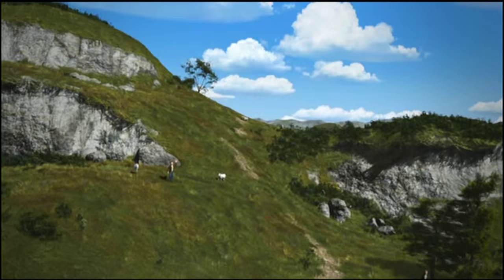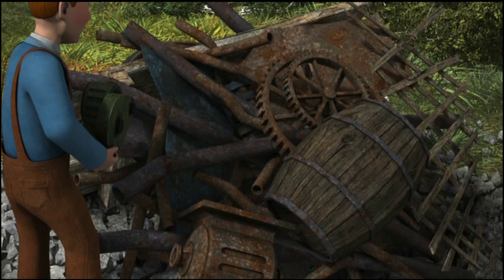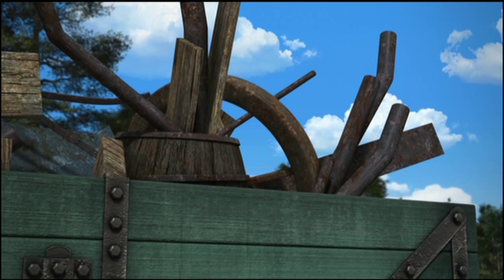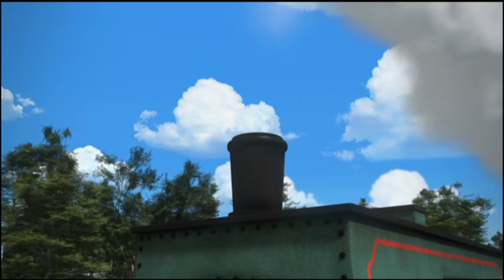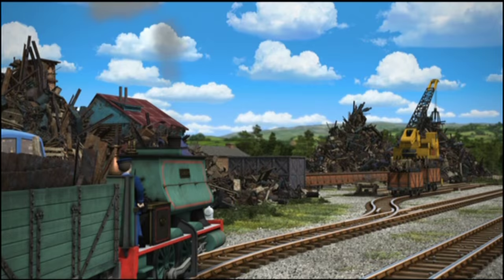To the south of the island, adjacent to Edward's branch line, is the Scrapyard, also known as Wellsworth Scrapyard because of its proximity to Wellsworth Station. As we can see, scrap metal is collected from all over the island and brought to the yard for recycling. But wait a mo, hang on, chaps. I'm not so sure all of that is scrap, are you?